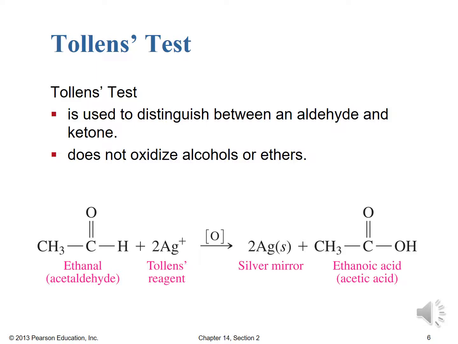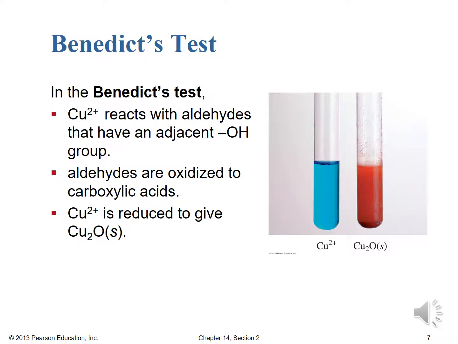but it does give us all the other details and explains why we would see a silver mirror for ethanal, but not for 2-propanone, sorry, or 2-propanol. Yes, the alcohol there. Okay, so we see it with the aldehyde, but not with the alcohol or with the ketone or ether. Now the Tollens test is quite effective and very beautiful with the silver mirror, but it is fairly expensive. So there are some other tests, and one that we'll discuss now is the Benedict's test.